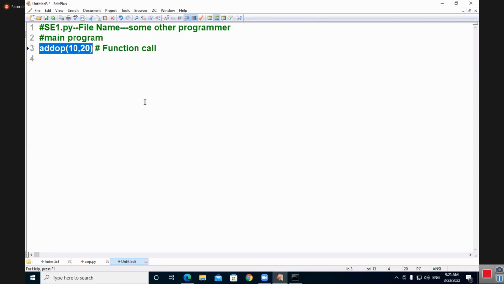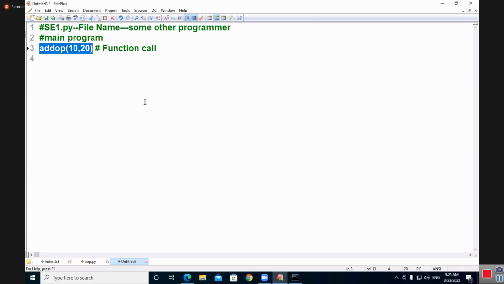What is today's concept? We want to reuse the code from one program in another program. Up to the previous mechanism, the definition plus the call was in the same place, the same program. Yesterday's class was perfect. That means the function definition is in the same place as the function call.